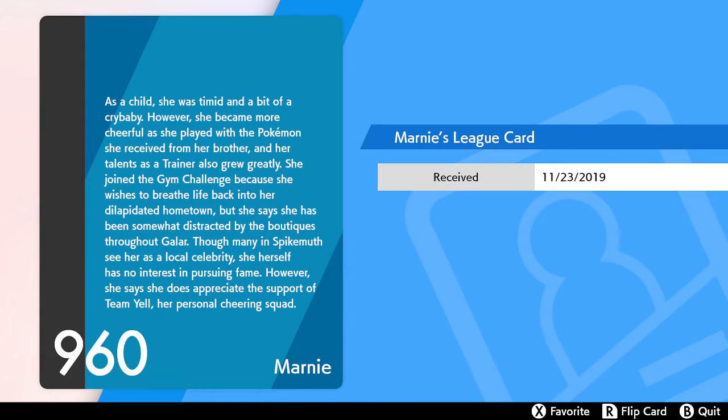Did I ever read Marnie's? I don't think so. As a child, she was timid and a bit more of a crybaby. However, she became more cheerful as she played with Pokemon she received from her brother. And her talents as a trainer also grew greatly. She joined the gym challenge because she wishes to breathe life back into her dilapidated hometown. But she says she has been somewhat distracted by the boutiques throughout Galar. Though many in Spikemouth see her as a local celebrity, she herself has no interest in pursuing fame. However, she says she does appreciate the support of Team Yell, her personal cheering squad.